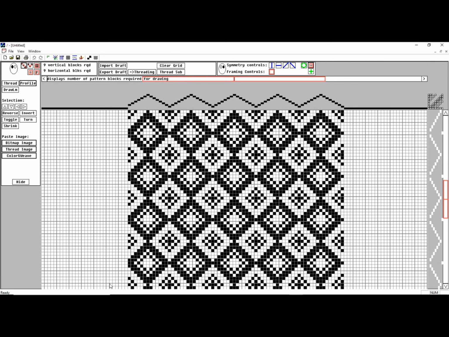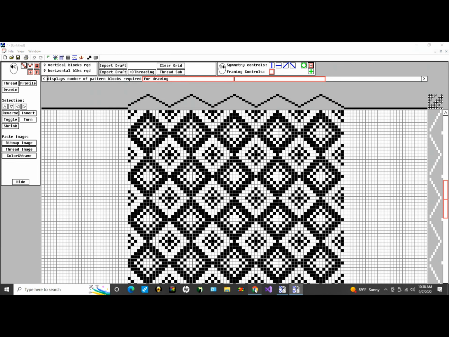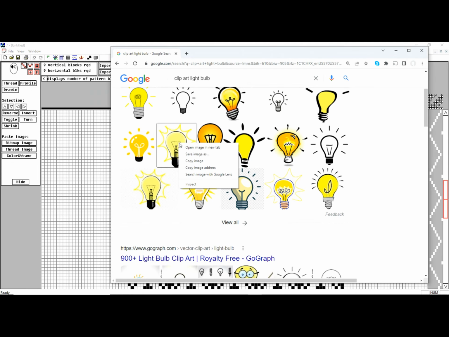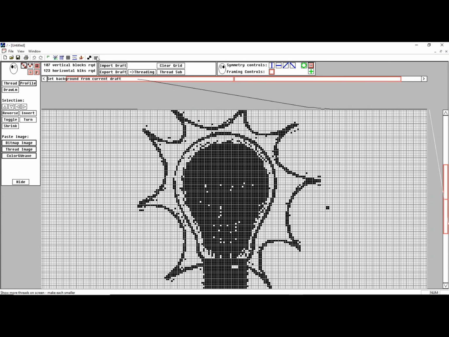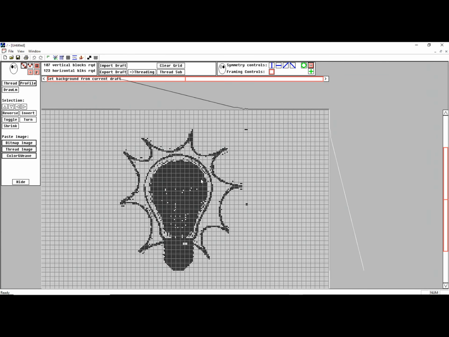Now I also have an ability of, for example, if I find an image I want in a clip art someplace, if I copy the image, I come back over, if I actually paste that image, if I scroll out enough, I can now see that image is there. I can then edit that, do block substitution on that, manipulate that however I want to. That will work on bitmaps, full color images. Color and Weave will actually take a color threading diagram and regenerate the threading, treadling, and tie-up sequences.